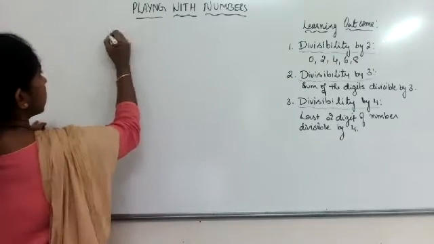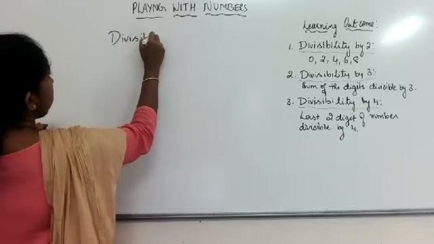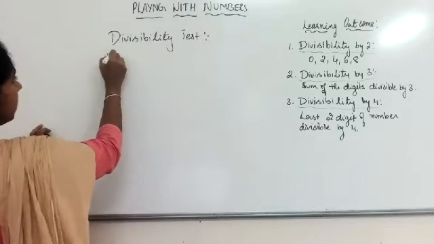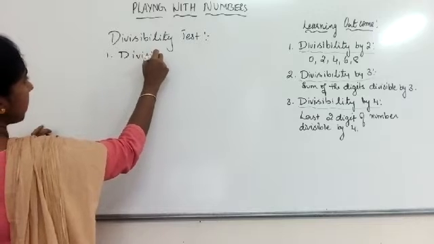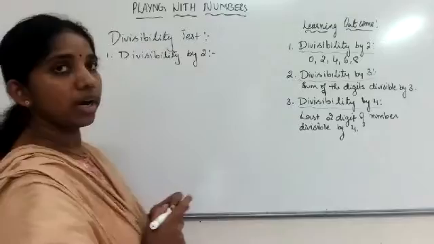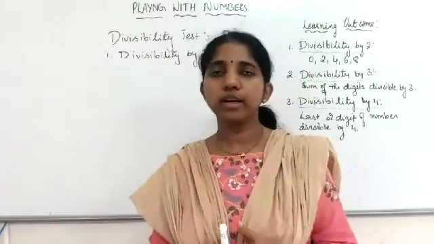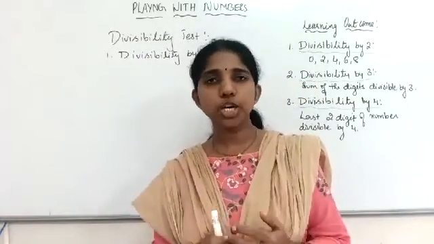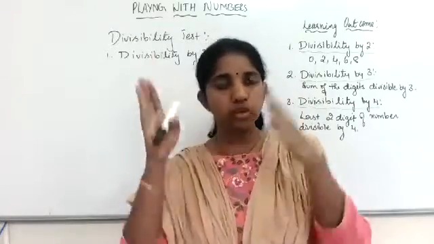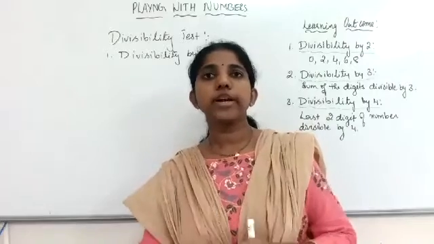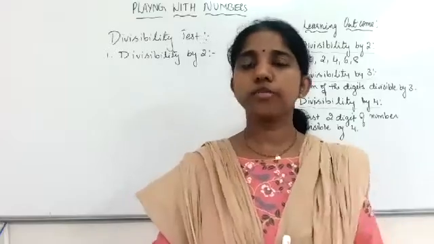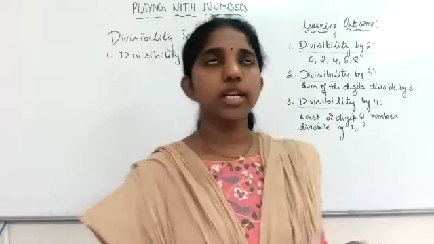So first we have to check divisibility by 2. When you are given a very large number and want to check whether it is divisible by 2, under what condition, without doing the usual long division method, can we find out whether the number is divisible by 2? That is found by using the divisibility test. Let us start how to do it.